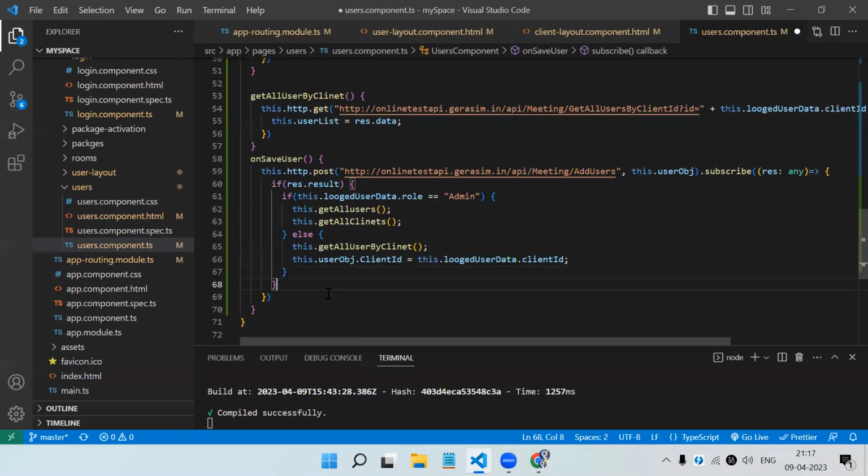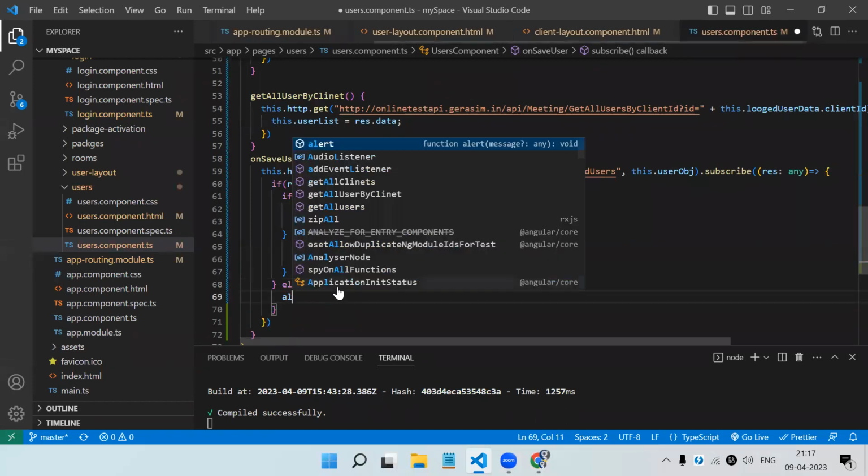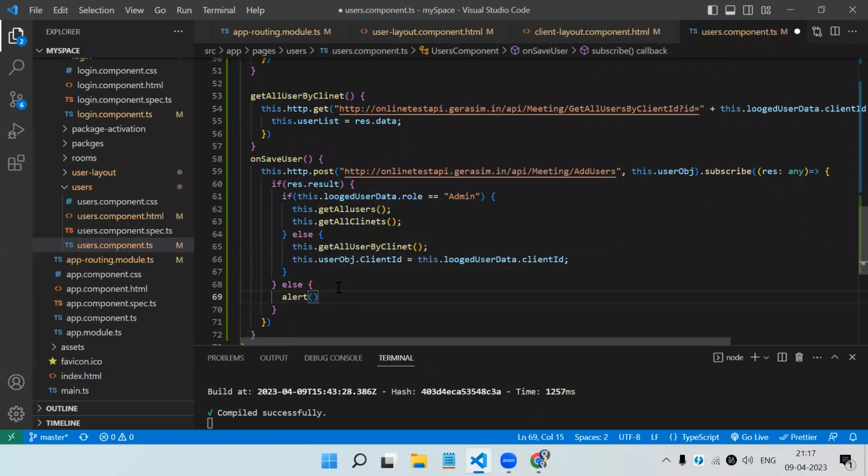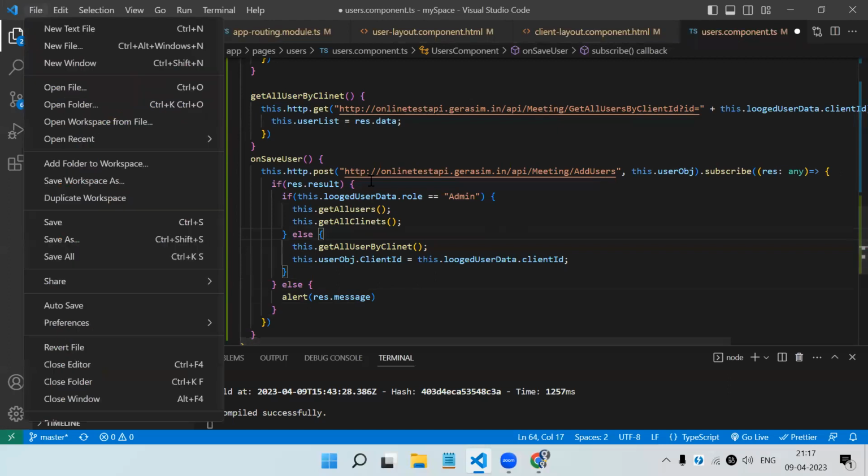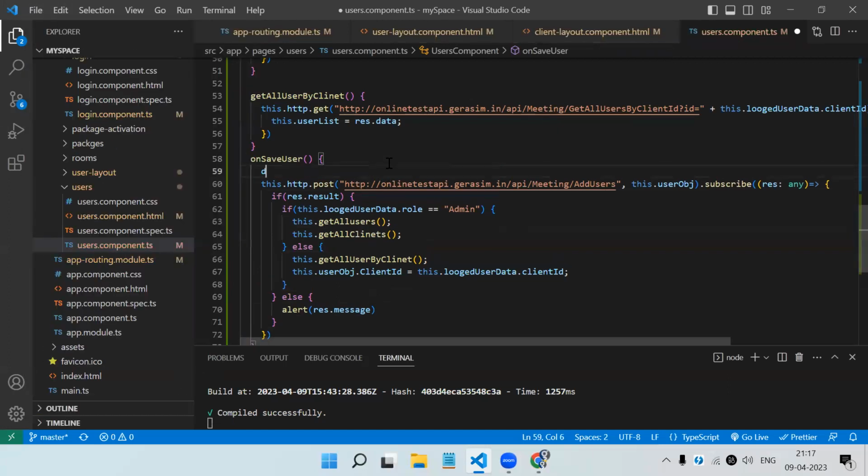Like that. In else, we will be showing the error, whatever we get from the API side. So that is result.message. Save user. Let's add the debugger and see.